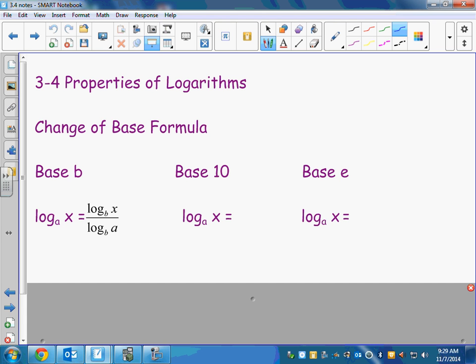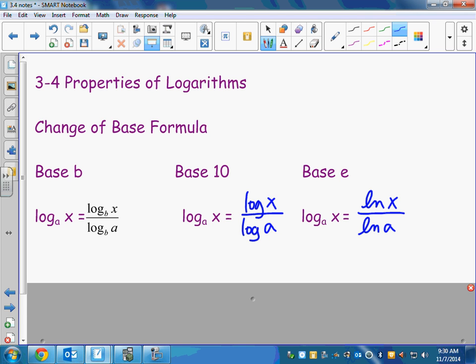I always remember the base goes on the bottom. So if I have log base a of x, I know the base goes on the bottom. I can just take log of a on the bottom and log of x on the top, and you'll get the same decimal as if you worked it out the exponential way. The same thing is true for ln, because that's log base e. The base goes on the bottom, so you take ln of a on the bottom and ln of x on the top. Maybe that's wrong to teach it that way, but that's how I do it, because I always remember the base goes on the bottom since they both start with b.